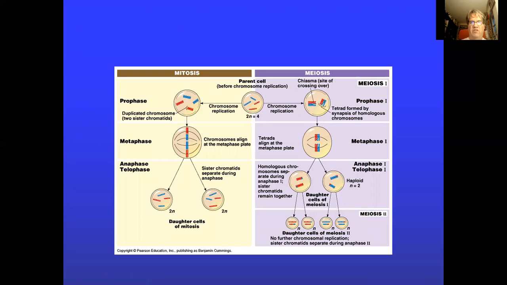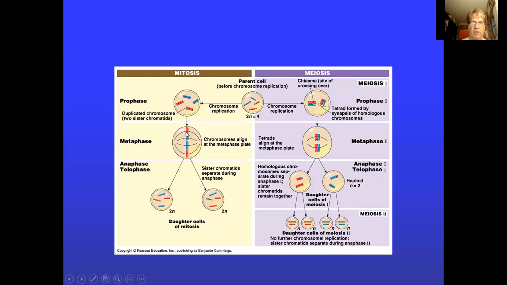Okay, so what's basically happening here? We're going to compare mitosis and meiosis, which are very similar, right? Start with a parental cell. It has a chromosome content of 2N, diploid of 4, right? So it's 2 pairs of homologous chromosomes. During S phase, the DNA is going to be replicated. So in mitosis, each chromosome has two pairs of DNA, sister chromatid pairs, right?